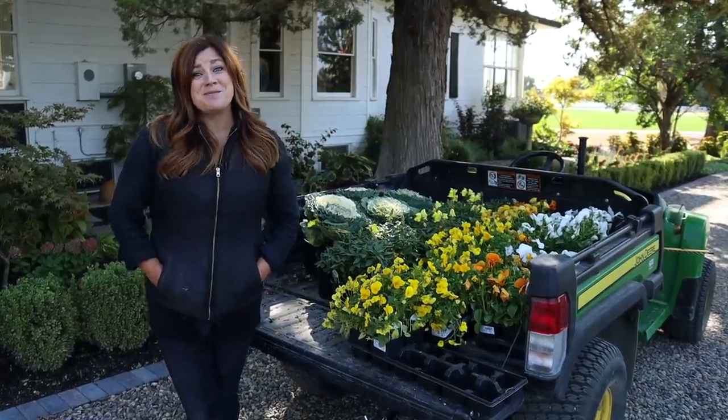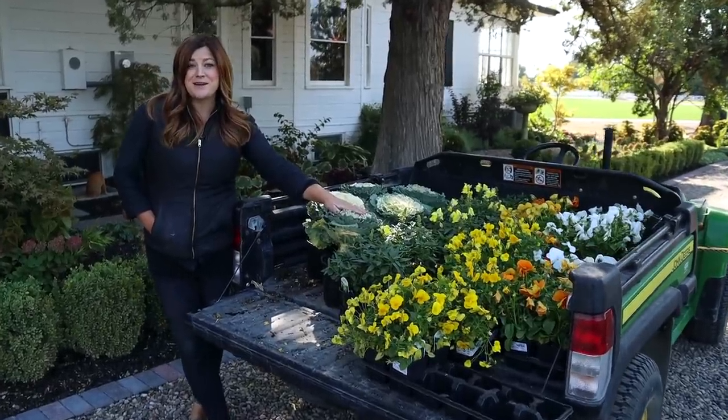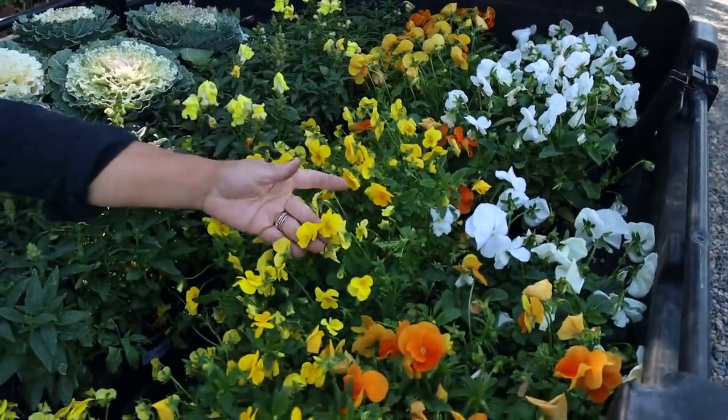Today we're planting a bunch of beautiful fall plants in the ground over here on the west side of our property. Let me run over what I've got here in the gator. It's kind of like candy corn-esque. We've got some white and orange pansies over here. There's some really sweet yellow violas.